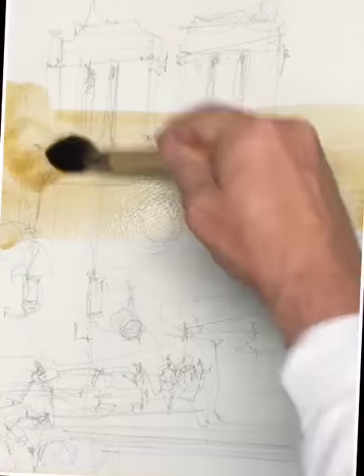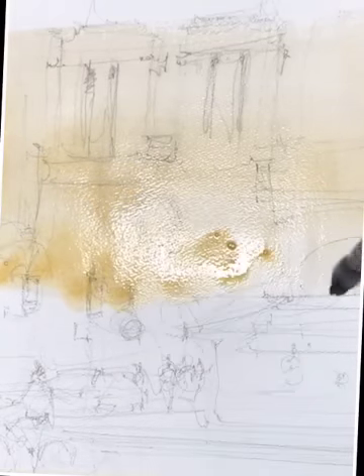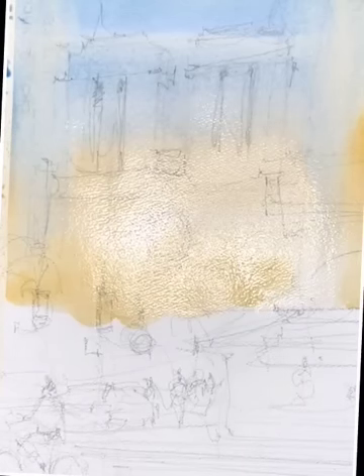To start things off, we're going to return to graded washes. The first application I'm making is in the sky area — this will be behind everything. I want to do a very quiet sky, a graded wash going from a pale cobalt blue drifting down into a yellow ochre. I have my paper at a strong vertical and I'm tilting it even more to let it run down, spraying the paper to create a smooth, uninterrupted transition from one color to another. This is the strength of a graded wash — these nice subtle transformations that reveal themselves even more when the painting is finished.